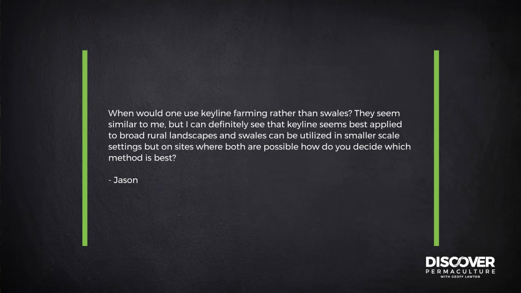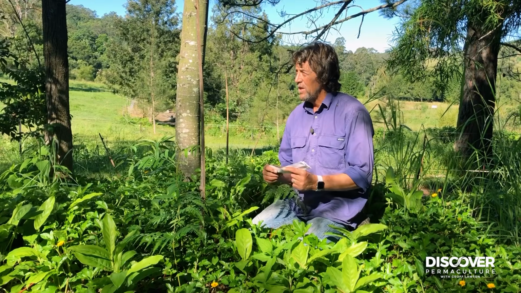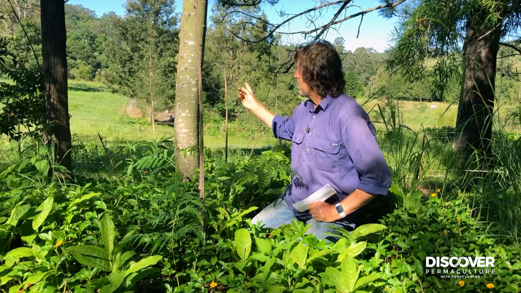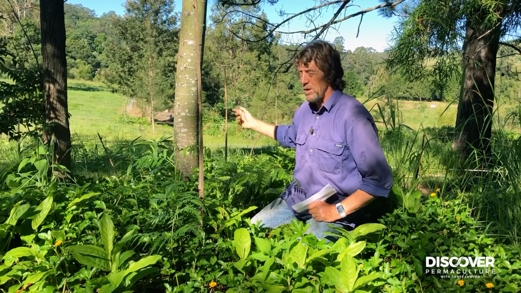Jason has a question. When would you use keyline farming rather than swales? They seem similar to me, but I can definitely see that keyline seems best applied to broad rural landscape. The swales can be utilized in smaller scale settings, but on sites where both are possible, how do you decide which method is best? Well, we keyline that paddock behind and it's got swale top and bottom.